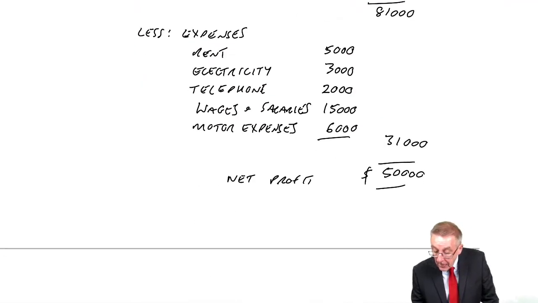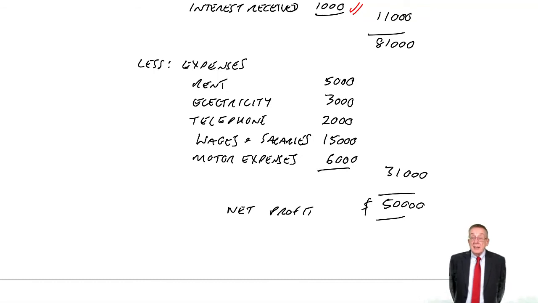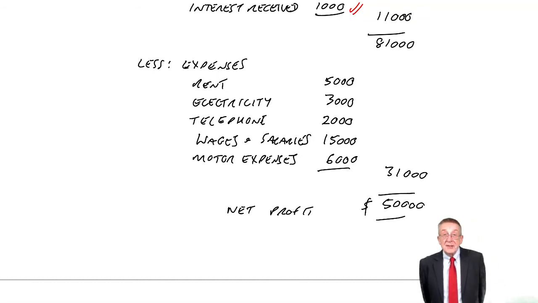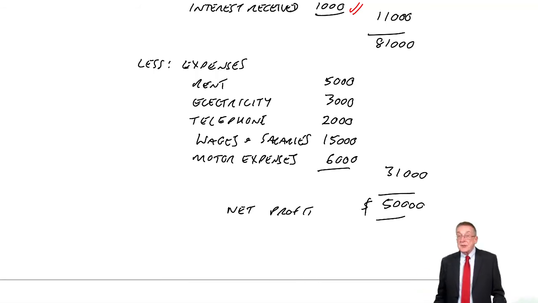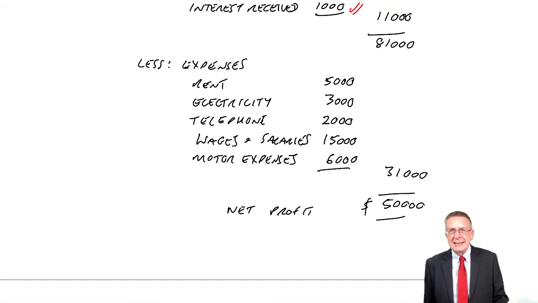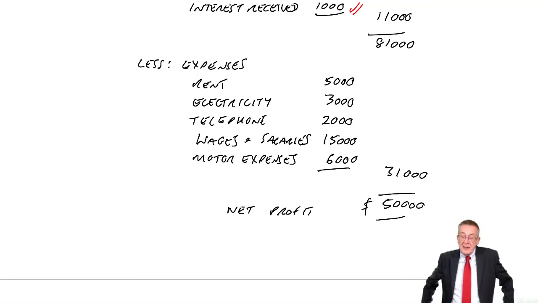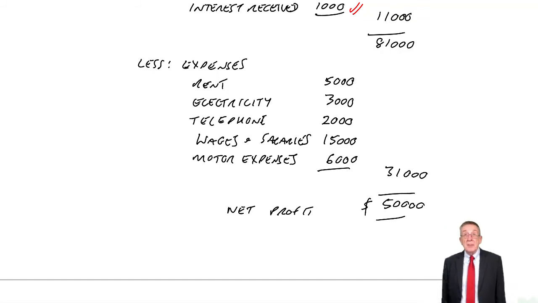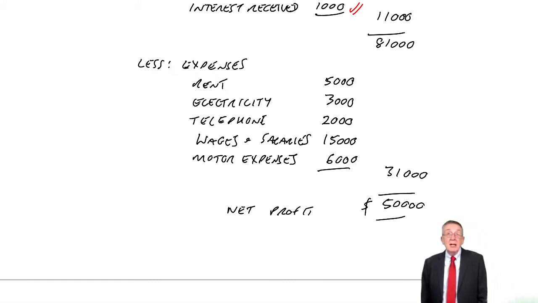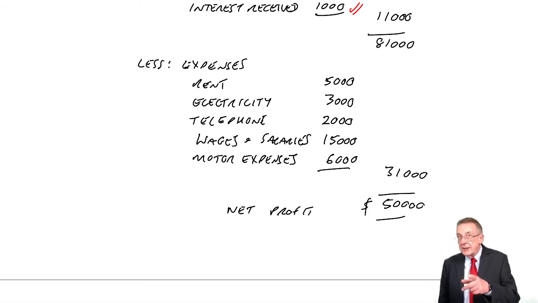Much more importantly, though, the reason 81,000 isn't our final profit is there will be costs or expenses of running the business, and any expenses of actually running the business reduce the final profit. In my little example at the beginning of this chapter, our only expense, I think, was electricity. It cost us money to run the business, but of course there'll be all sorts of expenses. What you've got there are only examples. There'll be any number of expenses. The rent, maybe we're renting our building. Electricity, obviously. We're going to be using electricity to light the building, perhaps run the machines. Telephone, wages, salaries. But remember, anything to the owner is drawings, but other employees is an expense.